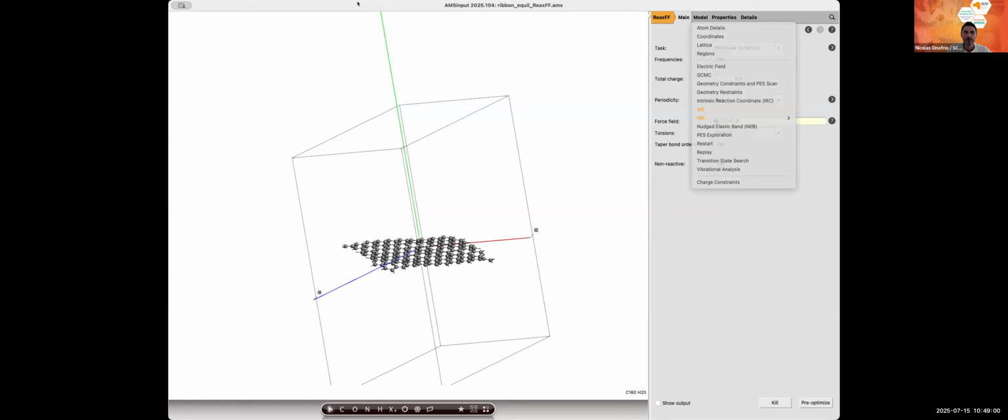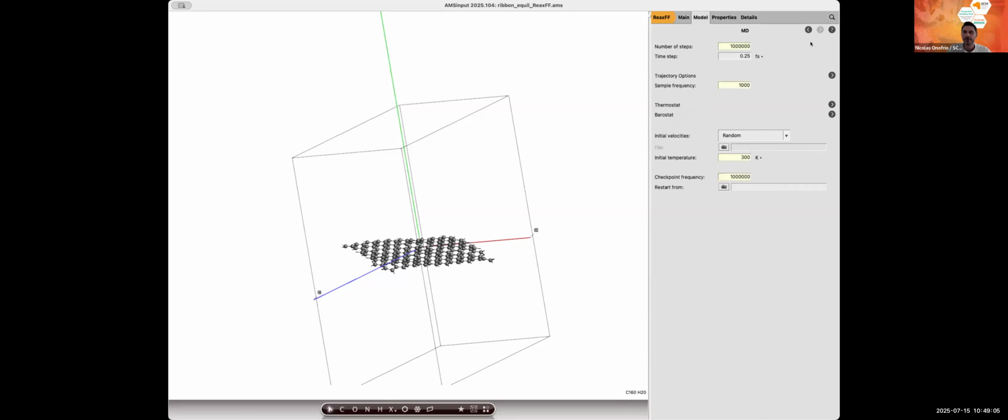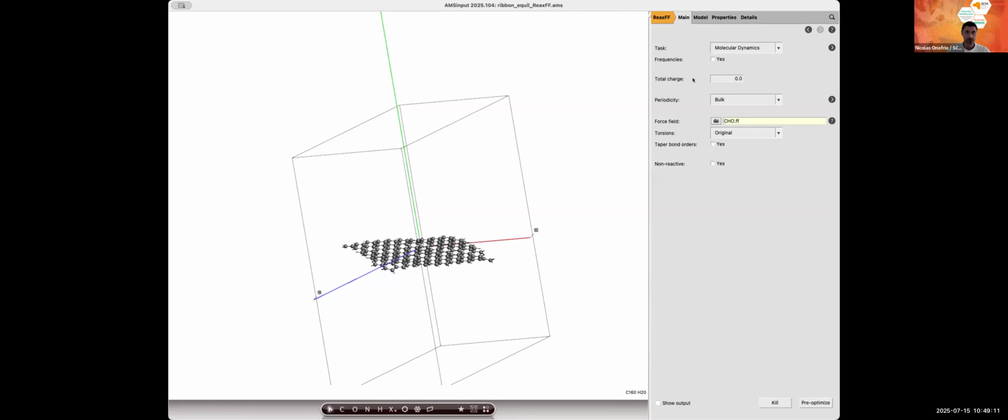So now I can save it again, and I can run it with this deformation. I think I didn't forget anything. So I run it a little bit longer. Okay, that should be fine.